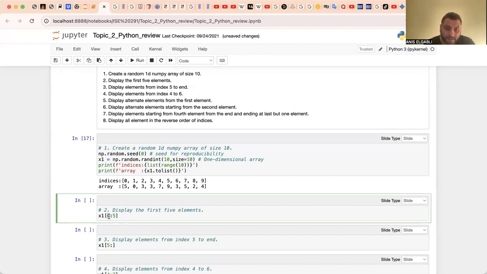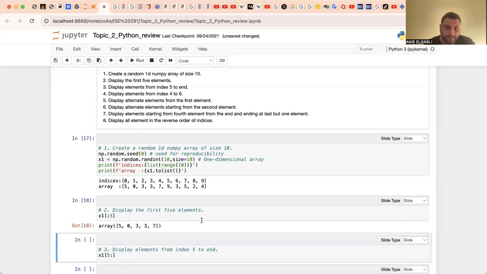So the starting is inclusive, the ending is not inclusive. The element with index 5 will not be taken. So if I need the first 5 elements, I go from 0 to 5. Then I extract the first 5 elements, which are the elements from the one with index 0 to the one with index 4. These are the first 5 elements.